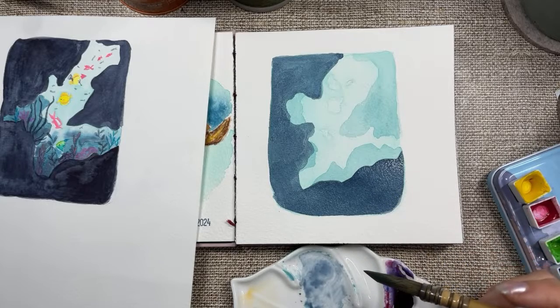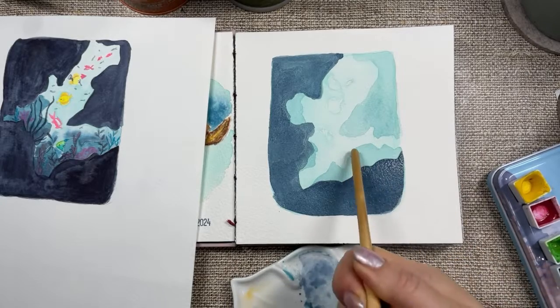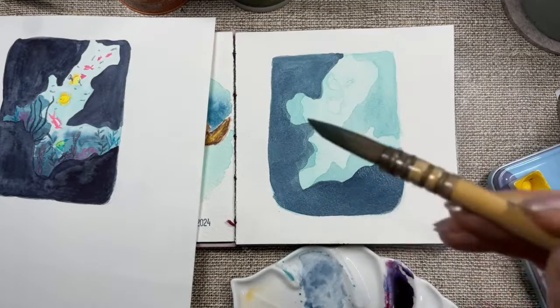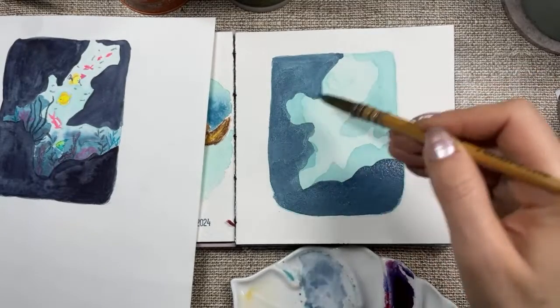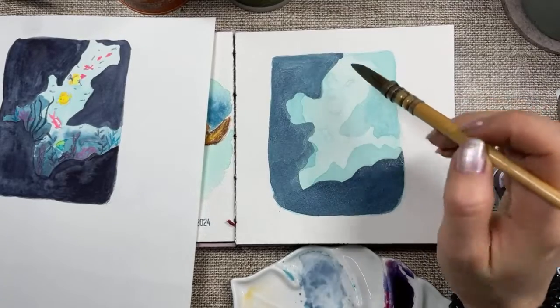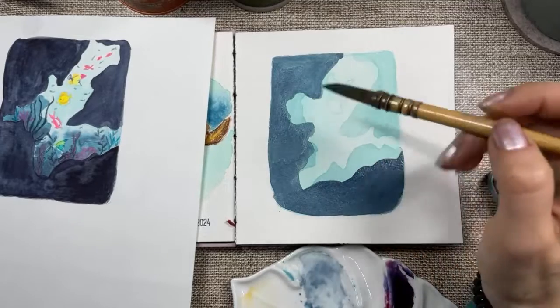Okay, so what does Mishi want to know? Does it matter if you paint the corals first versus the lava tube opening? And you mean which corals? Those ones? I'm sorry, I don't get the question. Like, you mean if you could do it the other way around? Like paint the dark layer first? Yeah, of course, you can do that. I hope that's the question. So you could start with the dark layer and then paint the lighter layers.